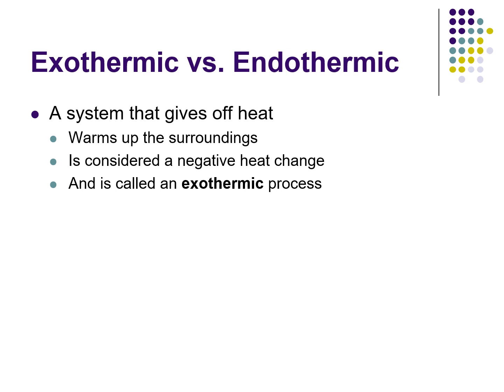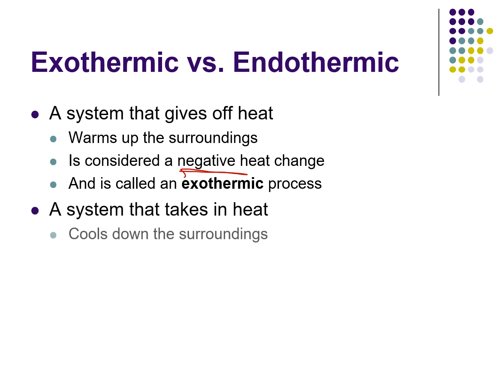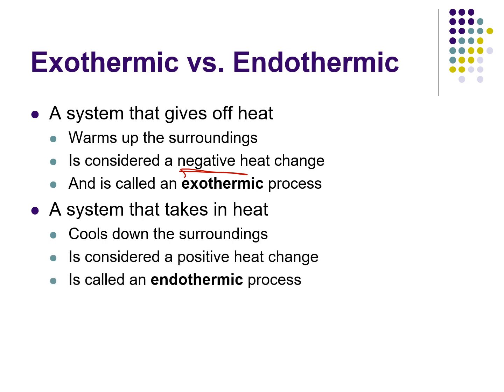And again, we would often view this as a negative heat change. That's really important. Now, when a system takes in heat, that means it's gaining that heat from the surroundings, and the surroundings are going to lose heat. The surroundings are going to cool down. They're going to go to a lower temperature. This is considered a positive heat change, and we call that an endothermic process.